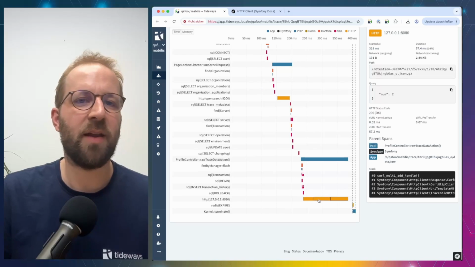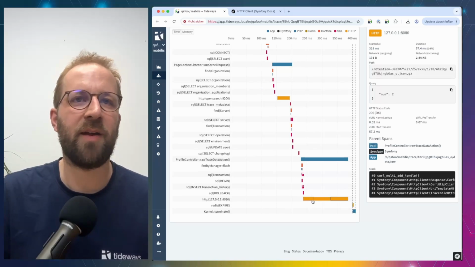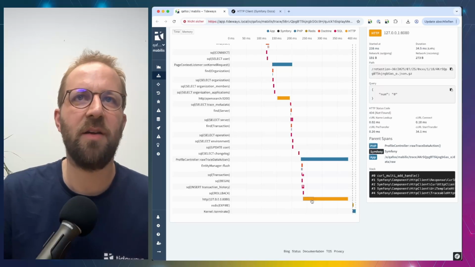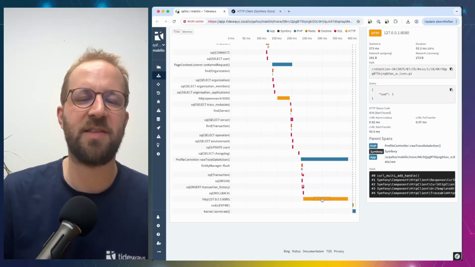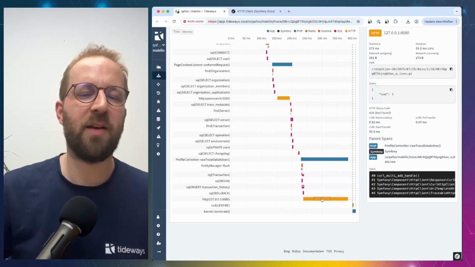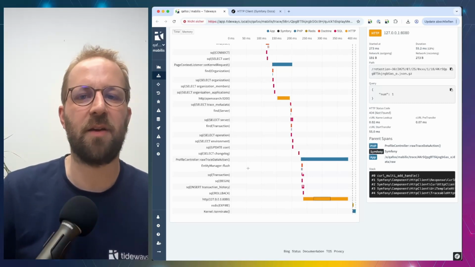They are not run concurrently, they are run right next to each other, one behind the other. We can see the first one returns a 404 not found result, the second one also, and then the third one returns a result. So these are really expensive HTTP calls that, if we run them concurrently, we could avoid this hit in the code.